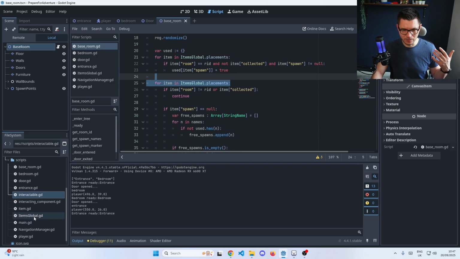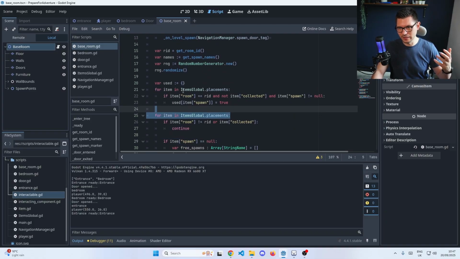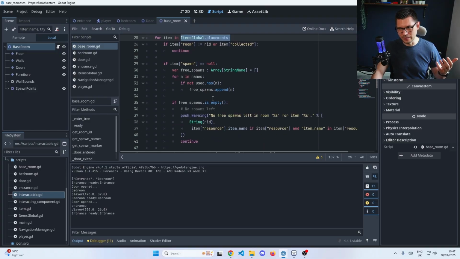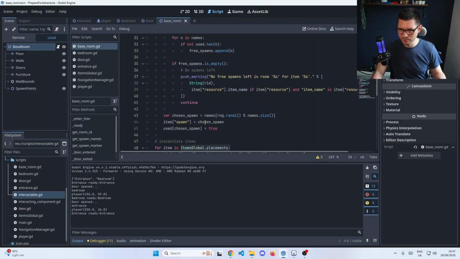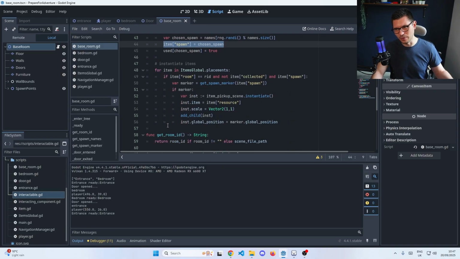So I have a global script which assigns rooms to items. And then when I load into a room, I check the room, check if the items are being placed or not. And then I place them on a spawn. And I thought this part would save it and remember it. But I don't think it is. And I don't know why. So that's something I need to figure out.